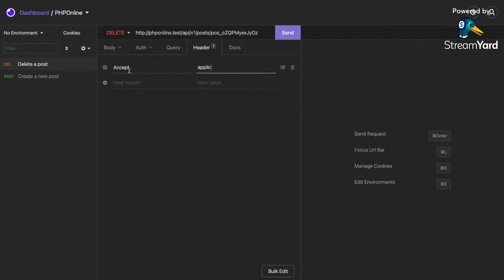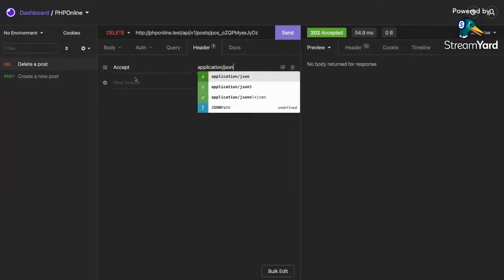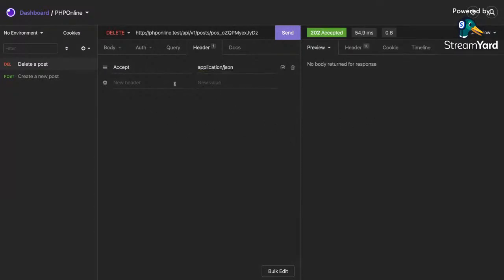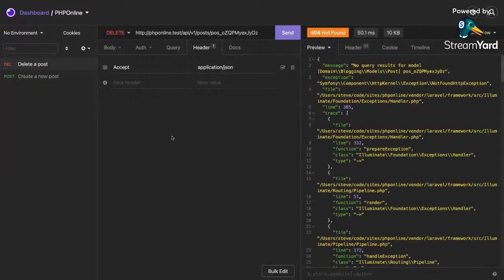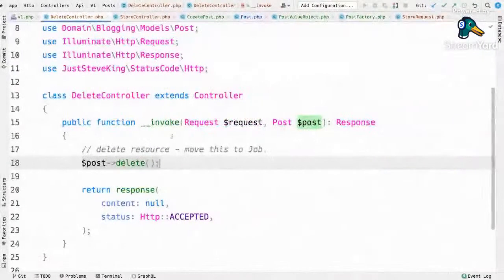Accept application JSON, done, accepted. Now we're getting a 404 because it's been deleted, and that's fine. I'm expecting that. So super simple, super clean, super easy.